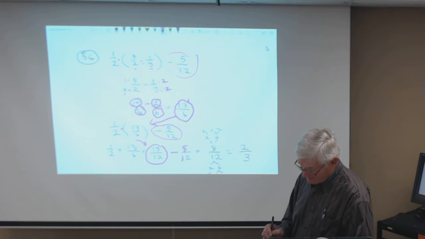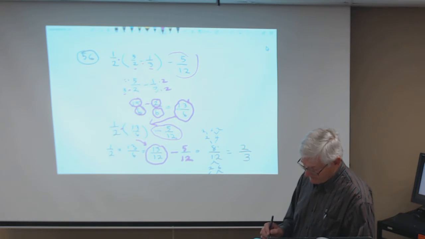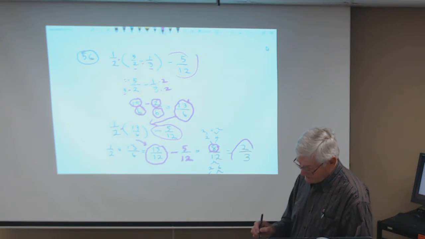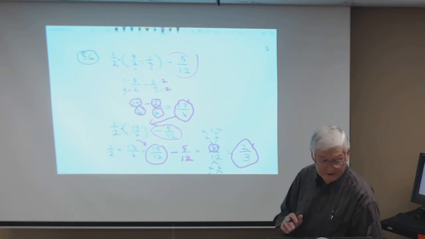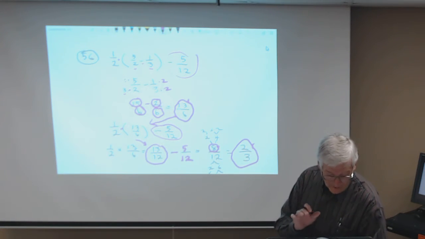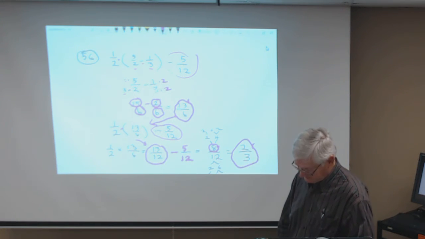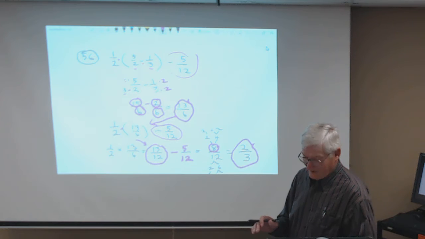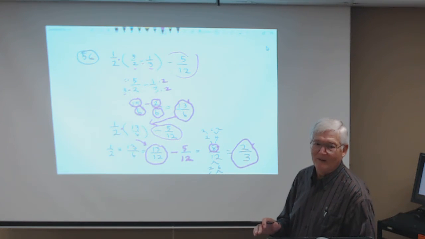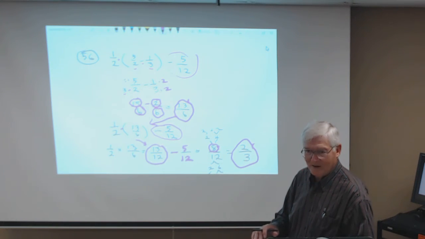Finishing out the rest of the problem. So I have 13/12 minus 5/12. What would that give me? 8/12, and that reduces down to 2/3. See, if you put 8/12 and check the answer, it won't show up as the answer because the instructions said perform the indicated operations and reduce each answer if possible. Questions? Does that seem like way too much work to you for one problem? It just seems like so much fun to me.